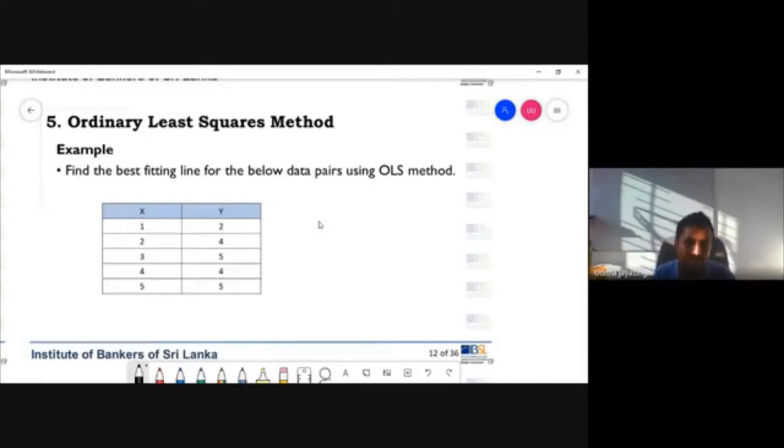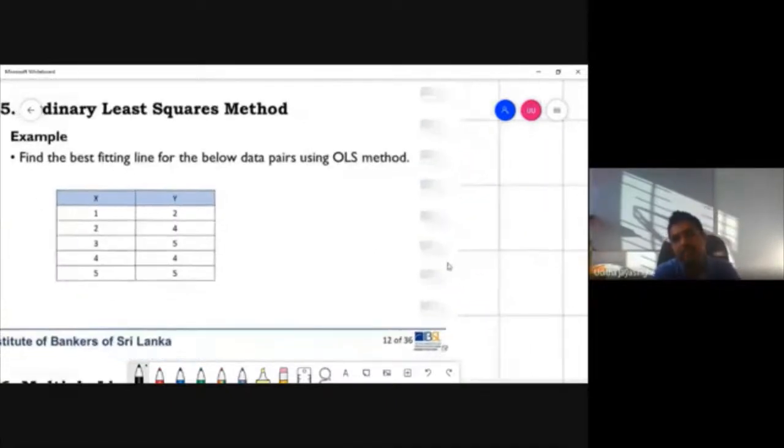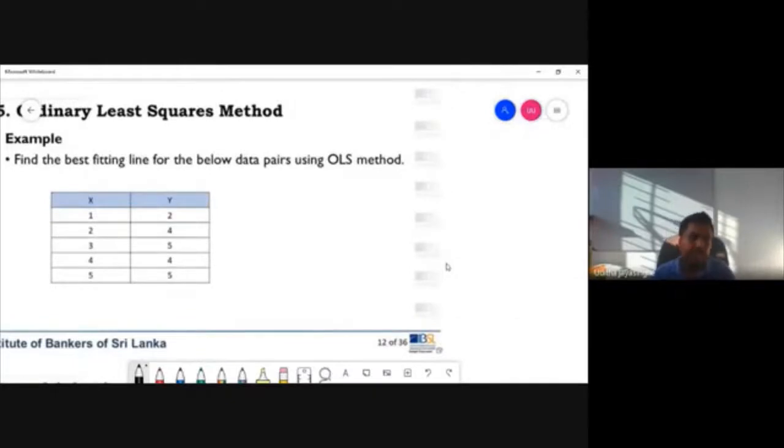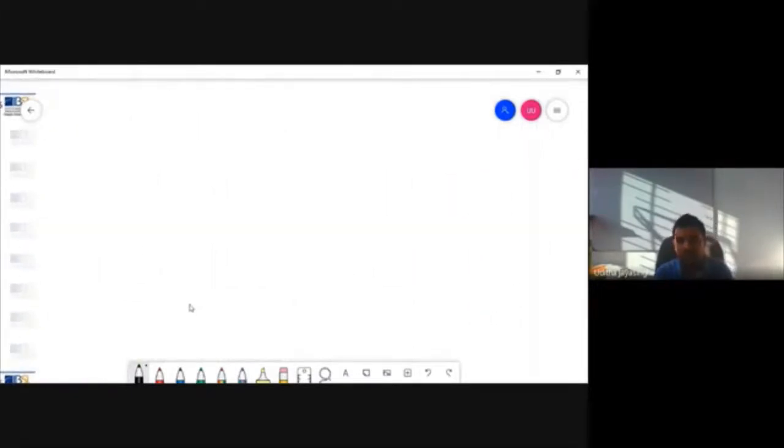Okay, so because of the fact that it can be tested, I wanted all of us to take this example and calculate the best fitting line using our beta and alpha, the covariance and variance, and the finding of alpha, by the hand method. Okay, fine. I'll take a different plane and write these numbers, and we will try to do a regression and find some answers here. Okay. I have the values of x's and y's. I'm going to write it with you.